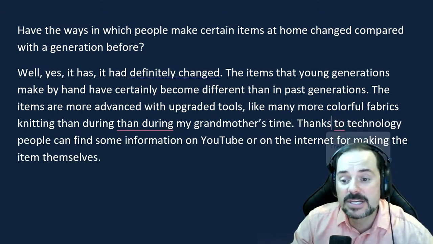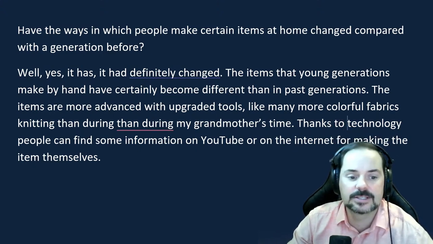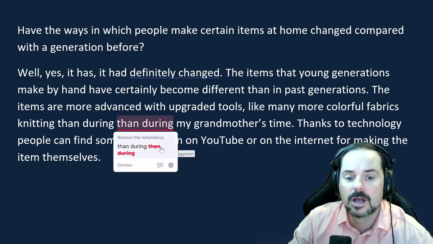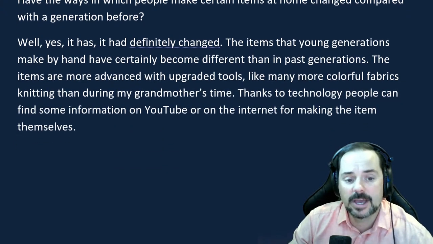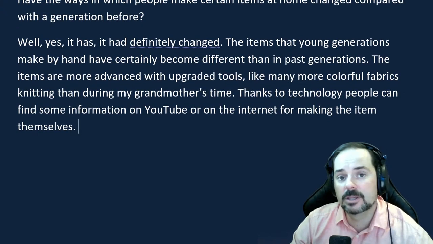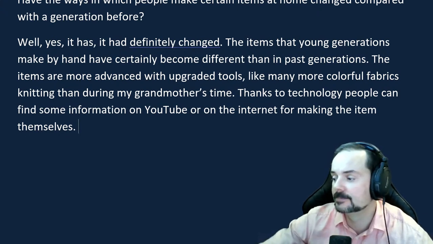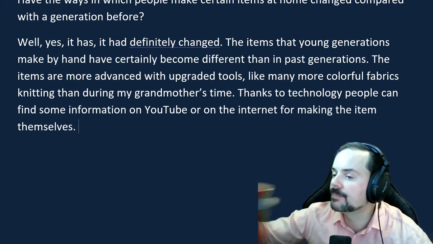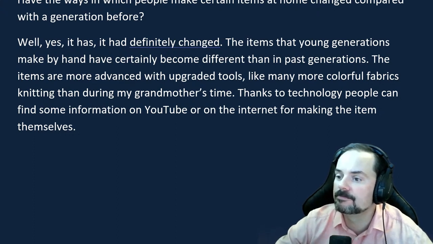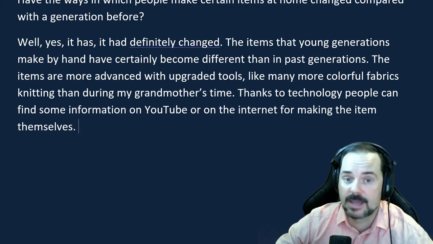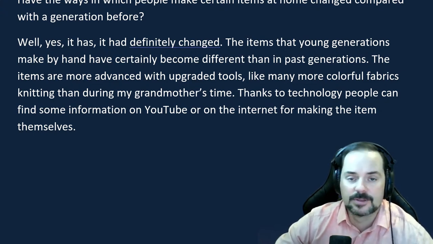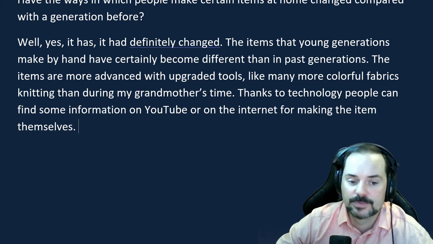And then you gave another really good idea. You said, thanks to technology, people can find some information on YouTube or on the internet for making the items themselves. Okay, do you have an example of an item that you made yourself watching a video on YouTube? Well, people might find themselves many ways to make things. Harmony, just yourself. So what is something that you made watching a YouTube video? I bet you've made something. Everybody does this. So I'm sure you made something in the last few months watching a YouTube video.